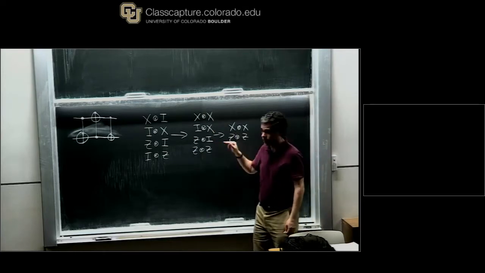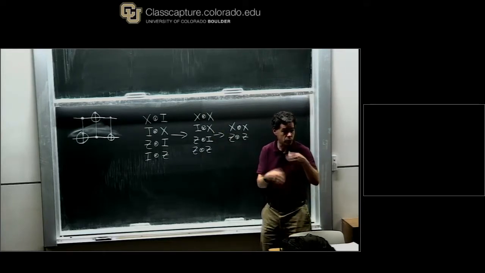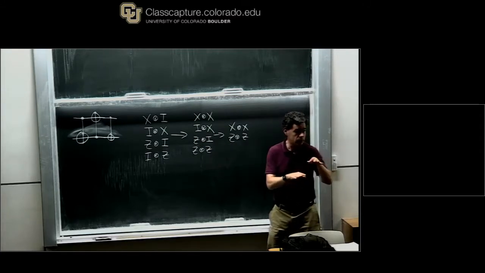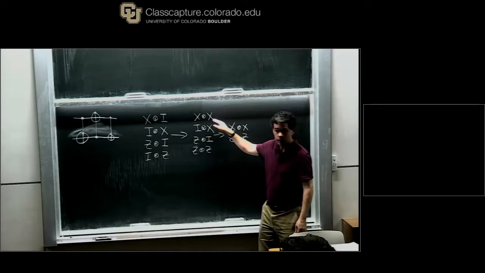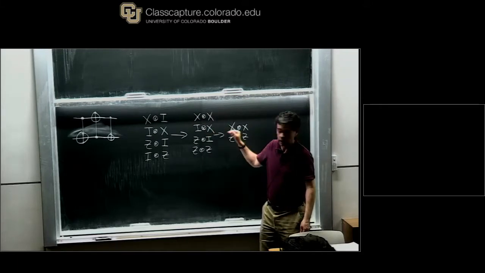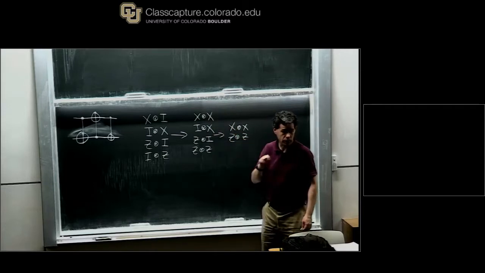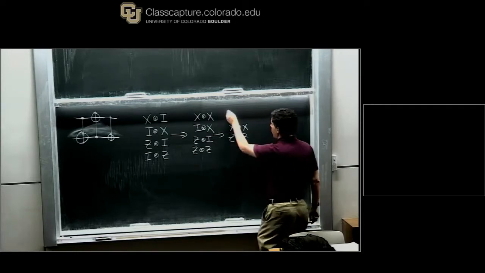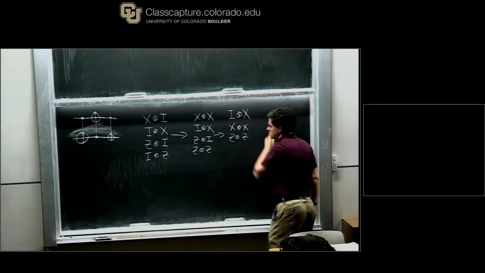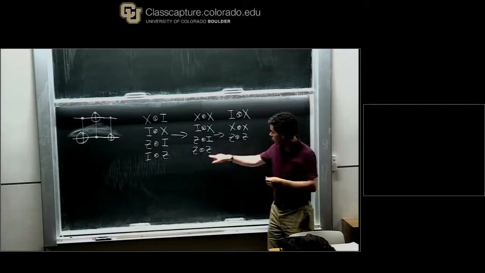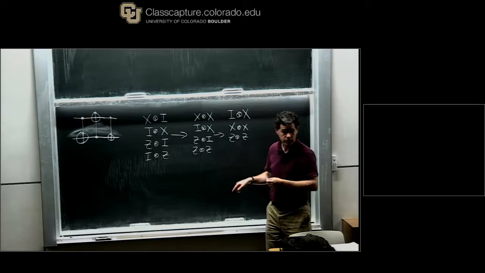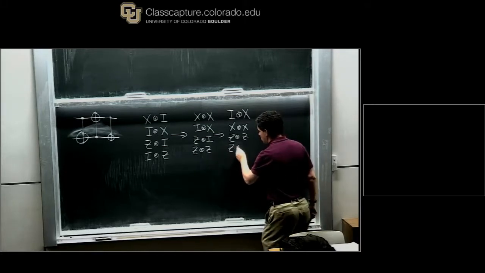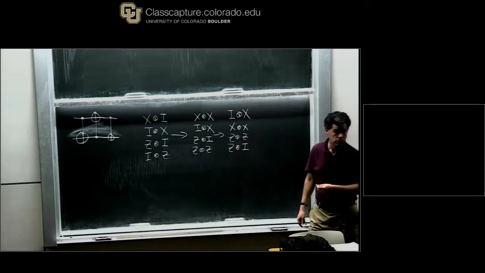So now things like XX and ZZ are a little more complicated because we have to take them as the product. We only wrote down over there what happens to the generators, and so we have to write this as XI times IX. Okay, and so XI will go to XI because X is in target, and IX will go to XX, right? So we have XI times XX. The X on the first qubit cancels, and we're left with IX. Okay, and similarly here, the Z on the second qubit is going to cancel, and so we get ZI. Okay?